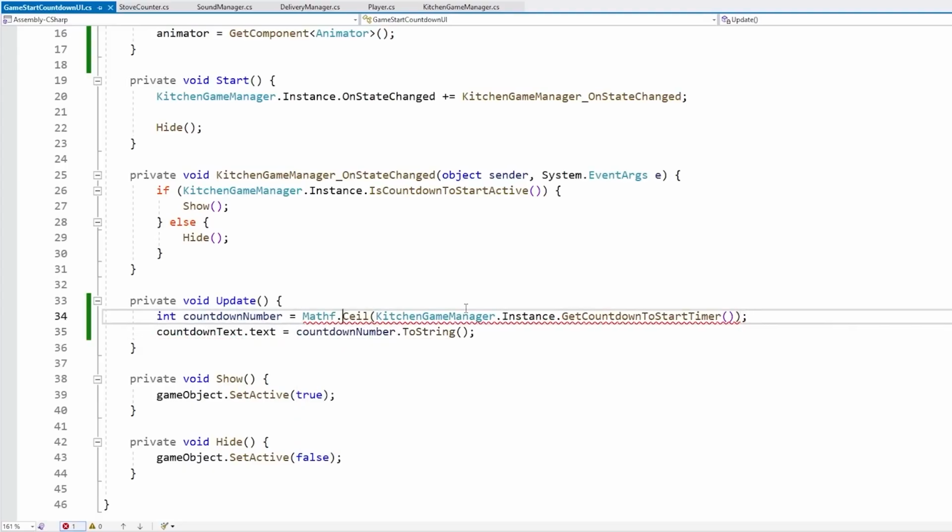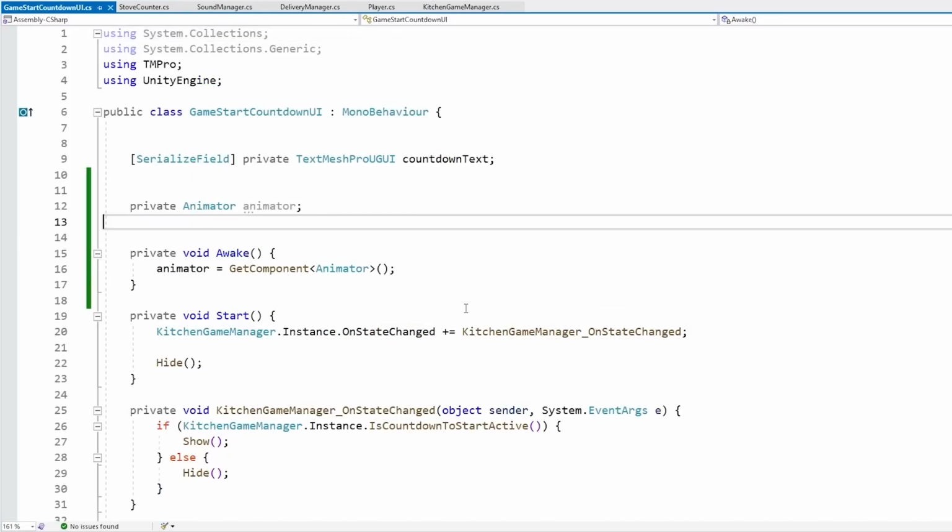Okay, and we just need to use a different function. So instead of cl, let's use cl2int just to convert the output into an integer. Okay, great. So we have the countdown number. Now we just need to know if this one is different from the previous one. So let's go up here.